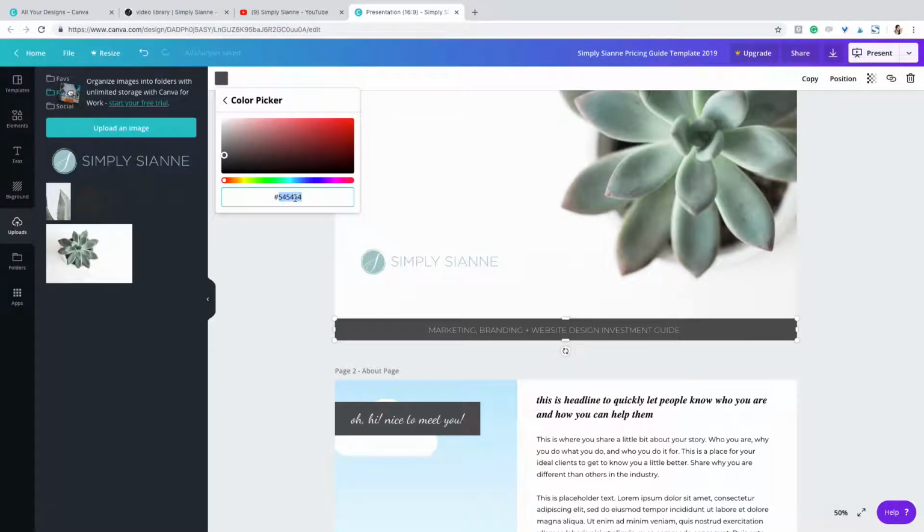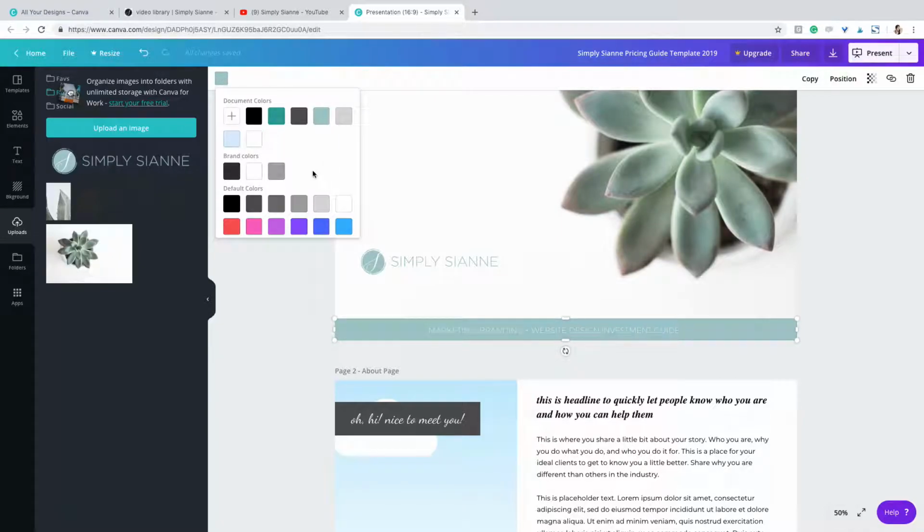I have the free version, which you might as well, so I have to go and add this in every time. But if you have the paid version, you can select your brand colors and it will automatically put them up here for you. So I was able to create 3 brand colors with the free version.